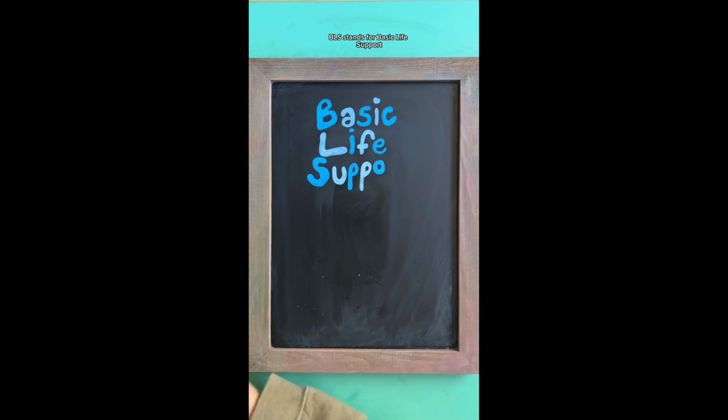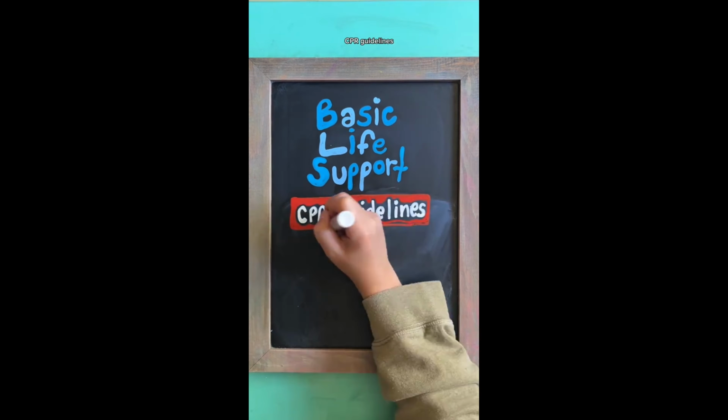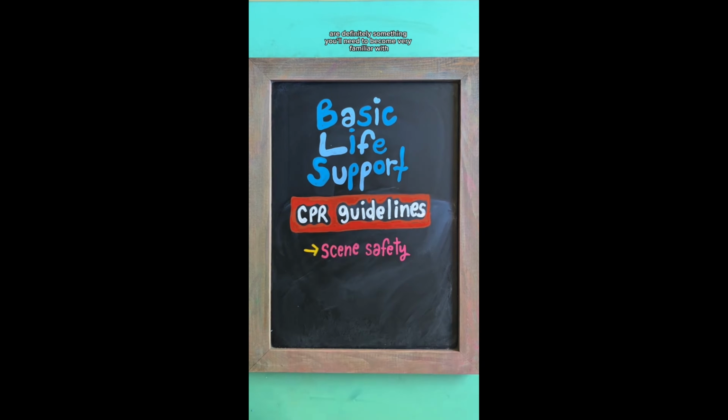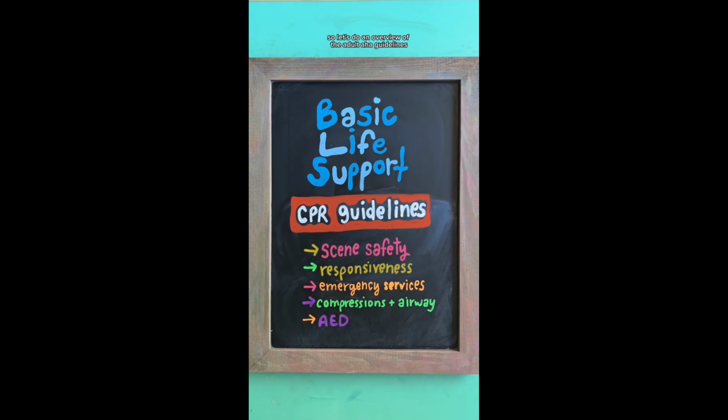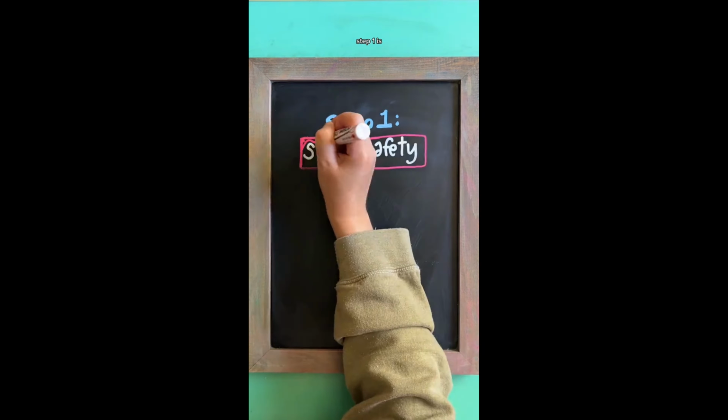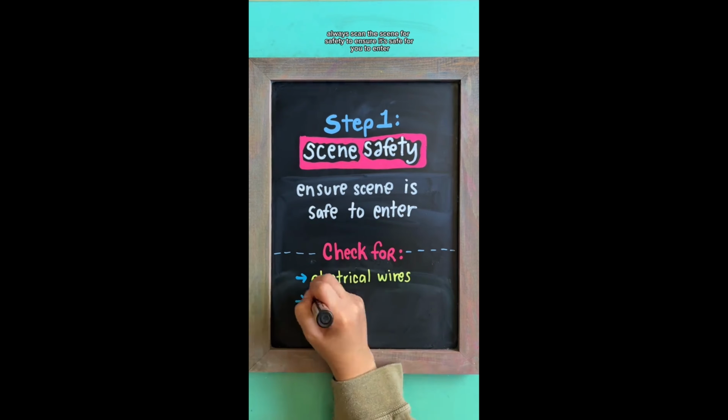BLS stands for Basic Life Support, and as a nurse, the BLS CPR guidelines are definitely something you'll need to become very familiar with, so let's do an overview of the adult AHA guidelines. Step 1 is always scan the scene for safety to ensure it's safe for you to enter.